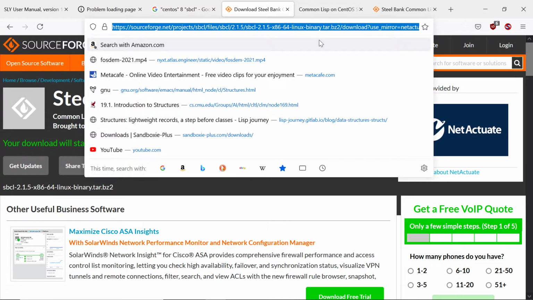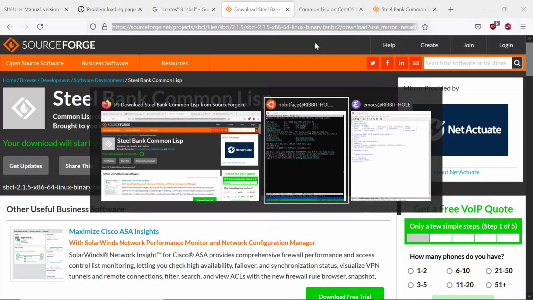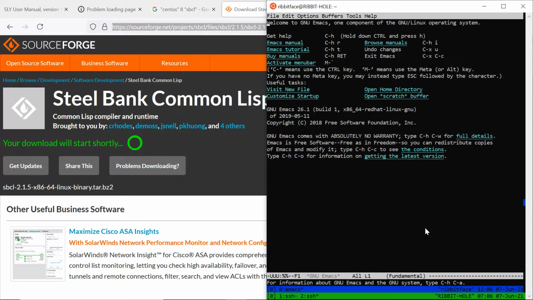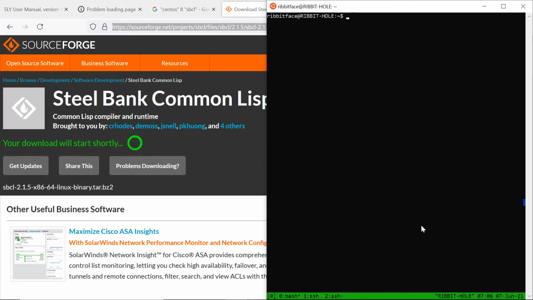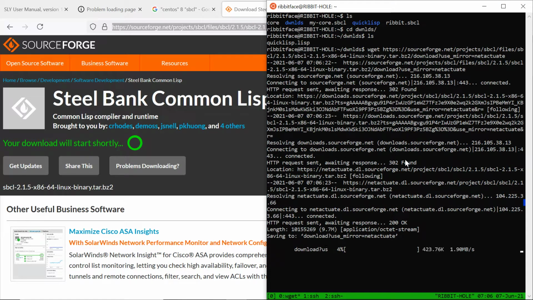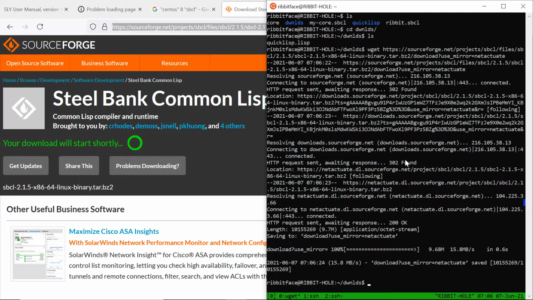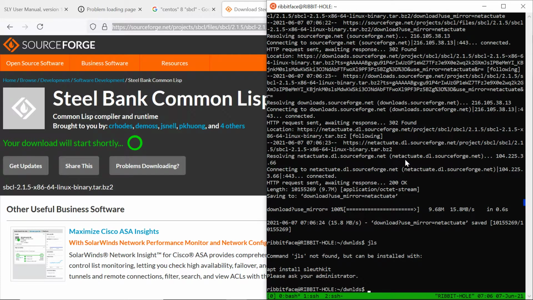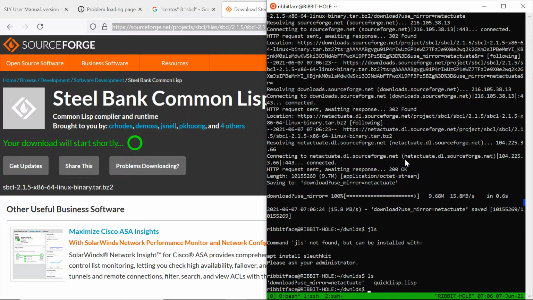So let me take this one. Oh. I wonder if it's going to give me some stupid stuff because of all this other junk here. You can't download it directly or what? Control S doesn't exist, man.